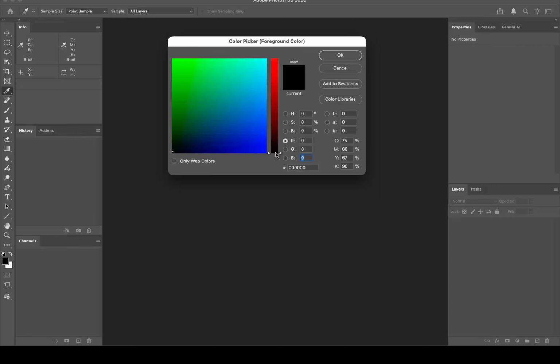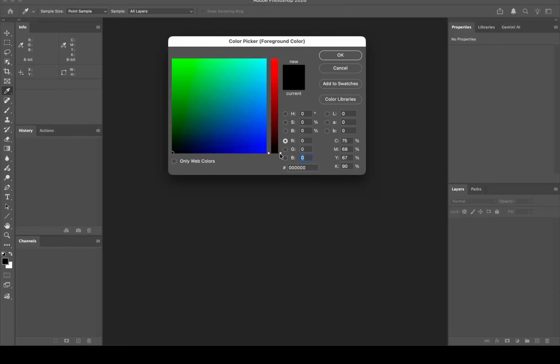And because I clicked on the red, you can now see the column is going from black up to red. So if you look at the number that's in here, you can see 0. This is a black red. In Photoshop, in RGB anyway, there are three different blacks. They all look alike, but they're three different blacks. There's a red black, there's a green black, and a blue black, but mathematically it matters to Photoshop.